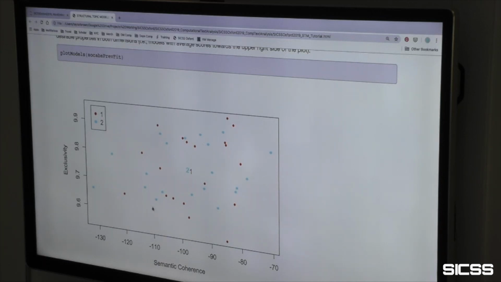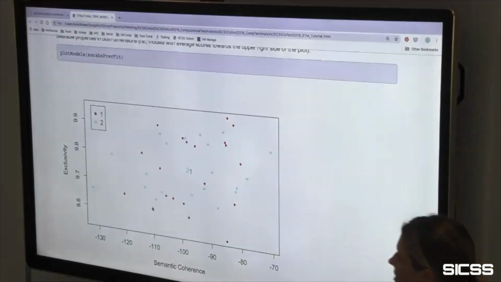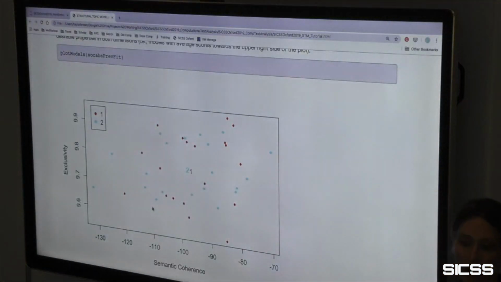Yeah? How does the model measure semantic coherence? Well, it's in the result of the probabilities of the words. You could get into the function and look at exactly how it's doing that, and you would probably be very well equipped to distinguish how it's doing it with some of the coding. But it's just looking at, when you've put words into the different topics, what the probabilities of the words within that topic are.